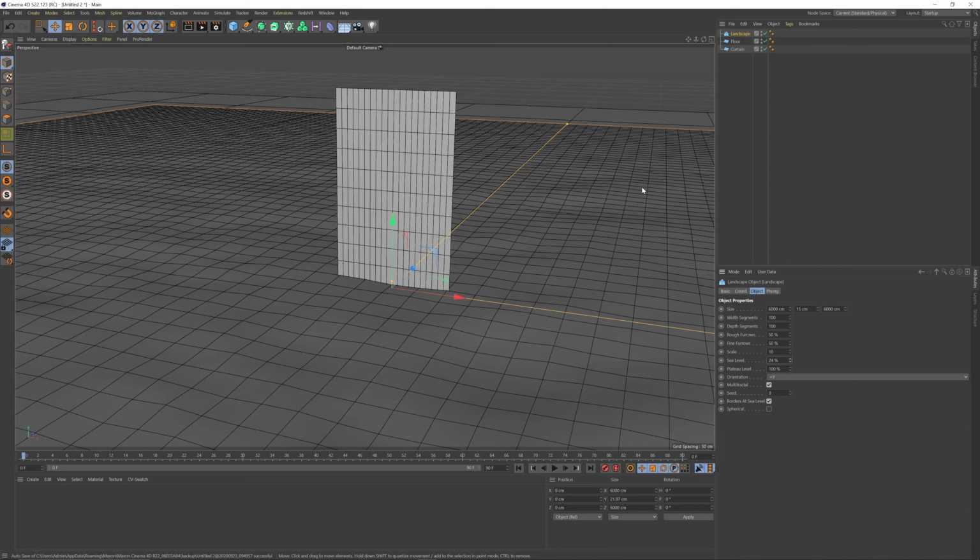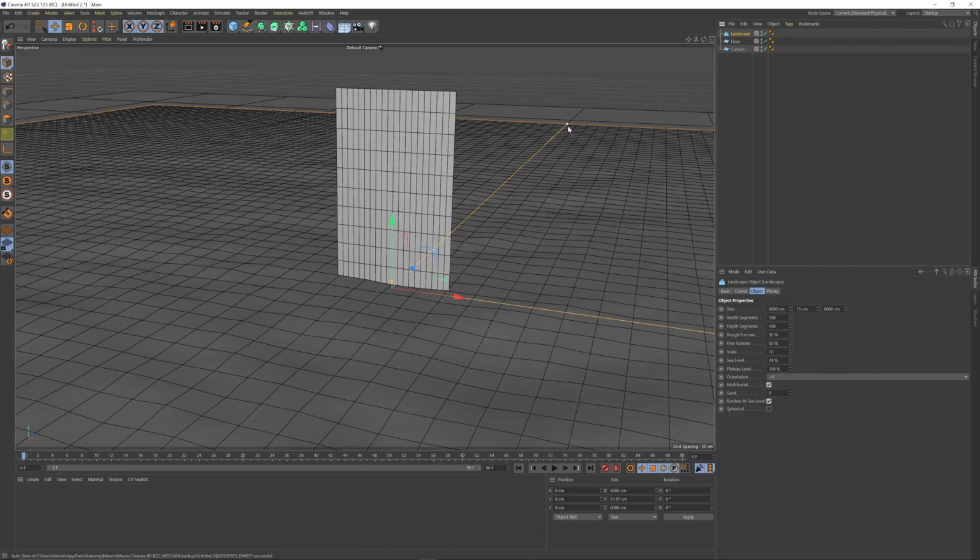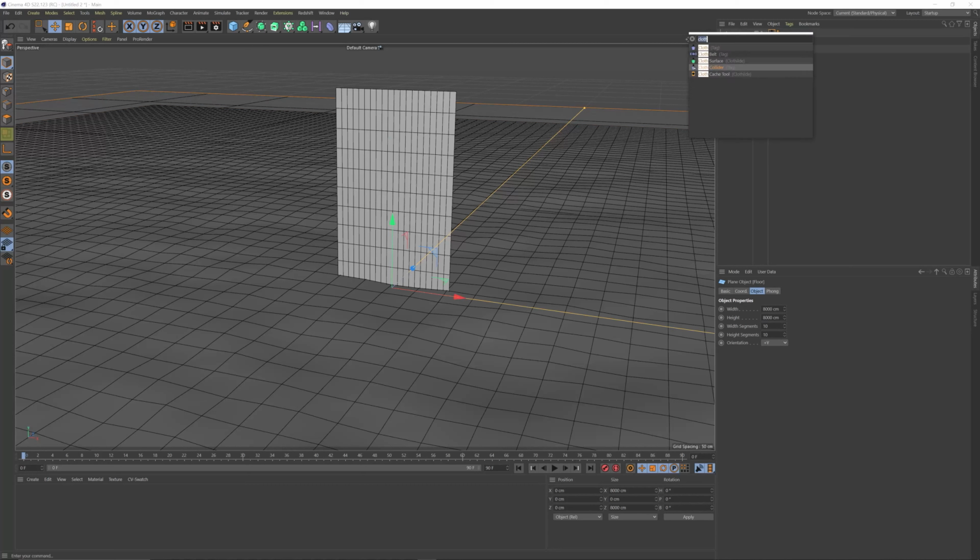But because we're using cloth, we're not going to be using something like a rigid body in simulation tags here. So we're not going to use a rigid body or a soft body or a collider body or even a ghost body. Because we're creating cloth, we can just hit Shift C in order to type what we're looking for, and we're going to look for a cloth collider. That's going to go both on the landscape and also the floor, because if the curtain goes through the floor, which it shouldn't, the cloth is then going to collide against that.